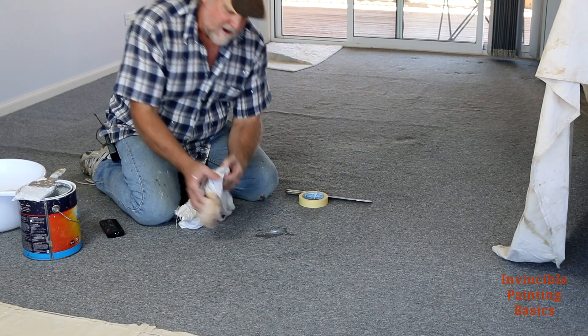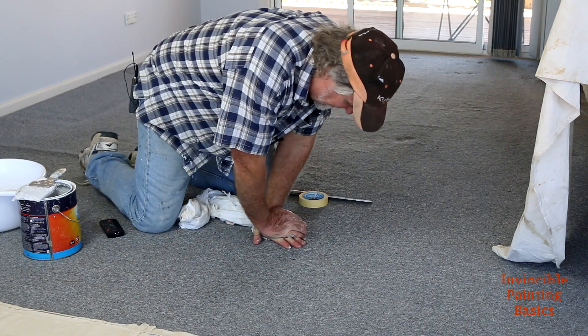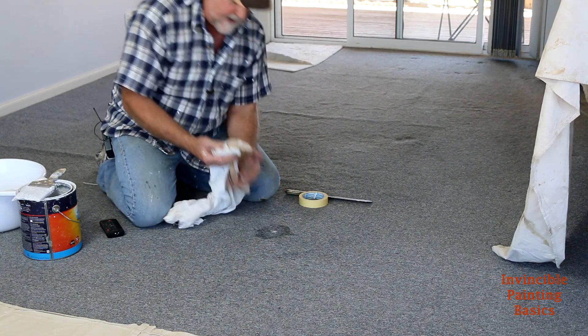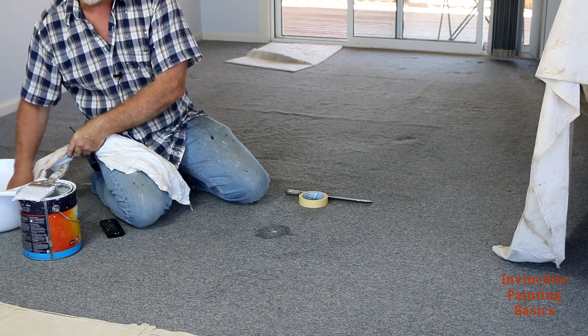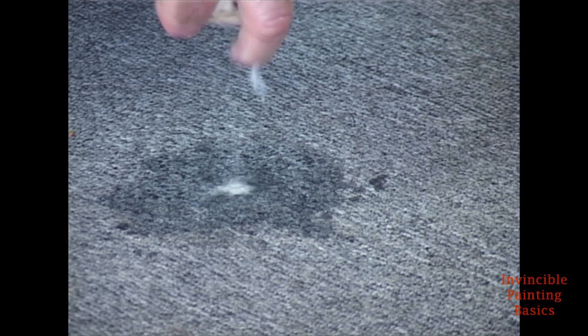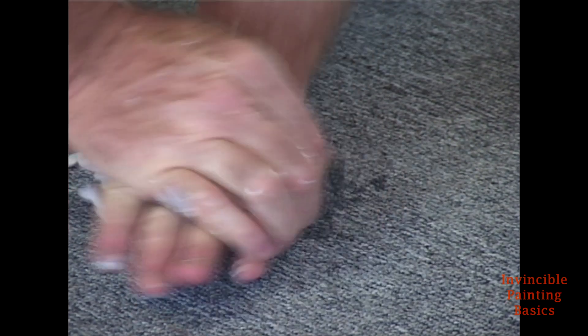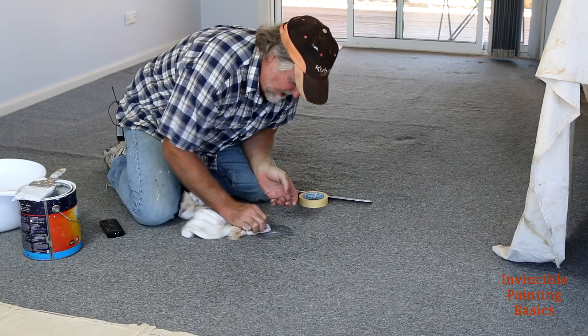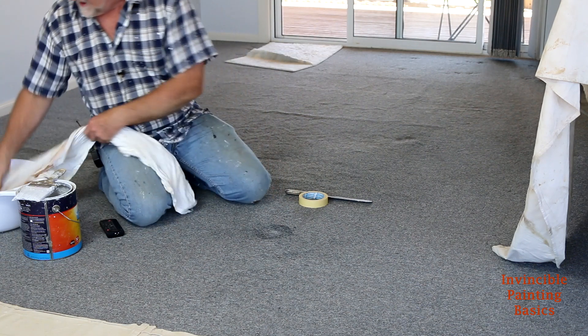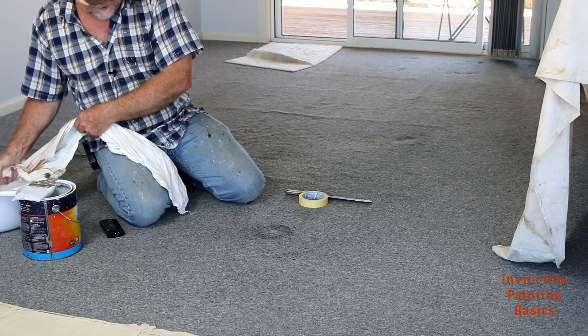So what you do now — you've got a very wet rag, and you put it over that and you press really hard. And you pick it up. You rinse that rag, make sure that rag is very clean again. You drip some more water into it, and then you do the same thing. You start scrubbing away. Make sure you have a nice clean rag all the time, fresh water.